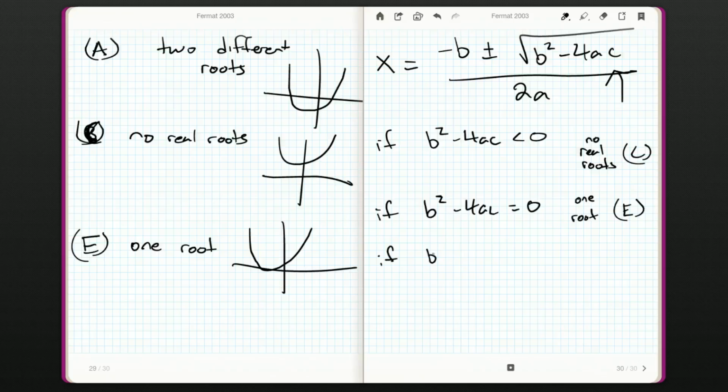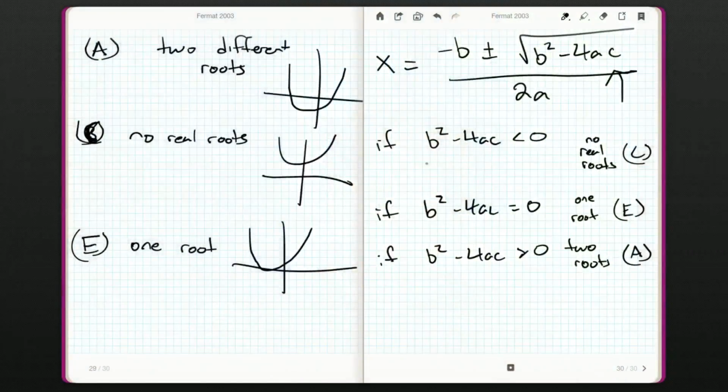And then if it's positive, then we get some non-zero number here, and so you'll have negative b plus that amount and negative b minus that amount, each of them over 2a, and those will be different numerators, and that'll mean you'll get 2 different roots. So because b squared minus 4ac has this property to sort of tell us how many roots, what they look like, that sort of thing, it's called the discriminant. So if you didn't know that, b squared minus 4ac is called the discriminant. Sometimes that pops up.